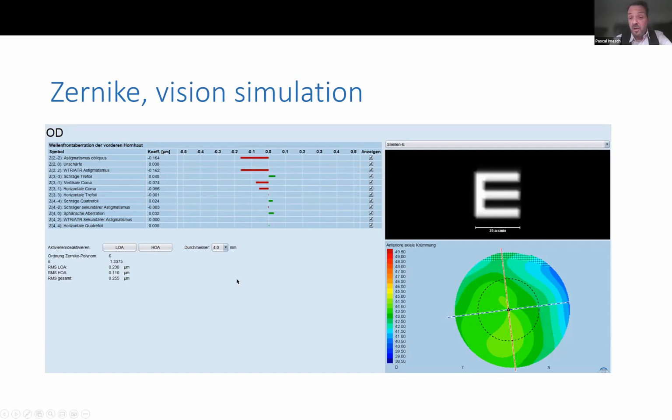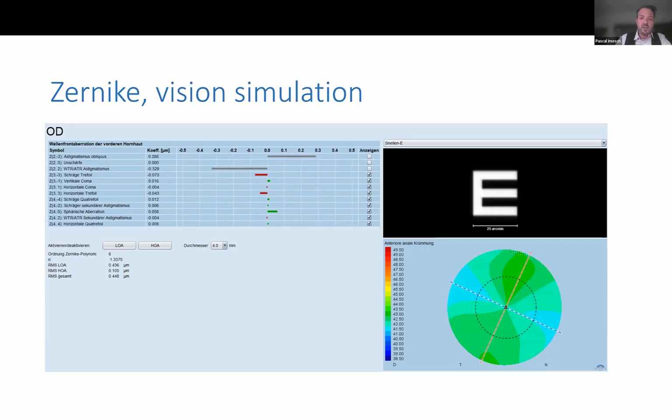So the patient sees directly on the right side what his vision is, and then you tell him, well, if we correct simply your astigmatism, which is the biggest problem that you have, then you will see much better. It's easy to explain to the patient. He finally even understands why he needs glasses, for example, or why he sees better with his contact lenses, even if he's almost ametropic. But then you can also tell him, well, you can have a very good vision if we correct that with the toric lens.